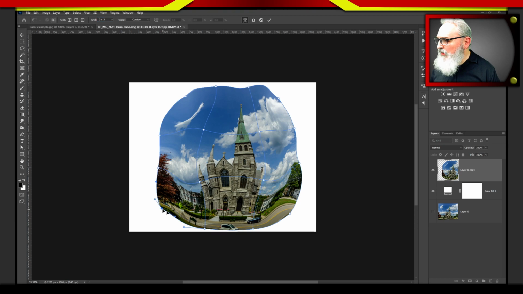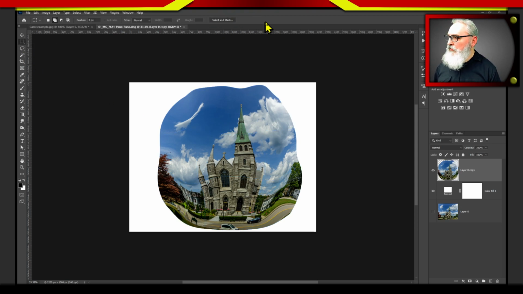All right, and once you get that effect going, what are you going to do? Going to create a mask, just like we did before. We need to commit it. Get our elliptical tool, Alt-Shift from the center.